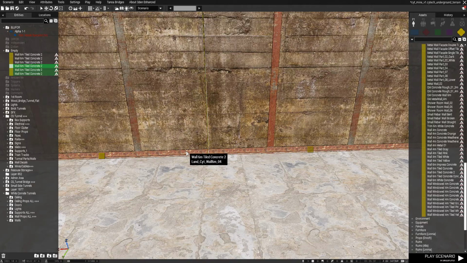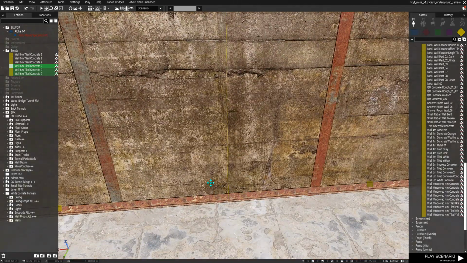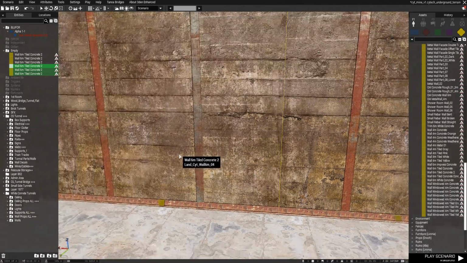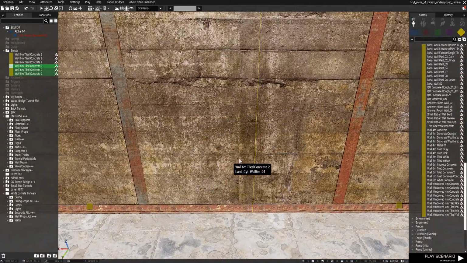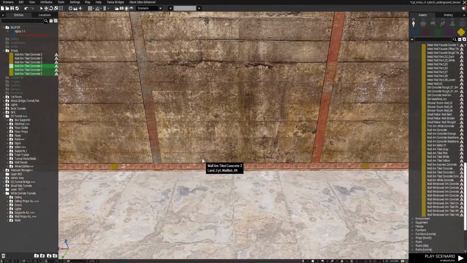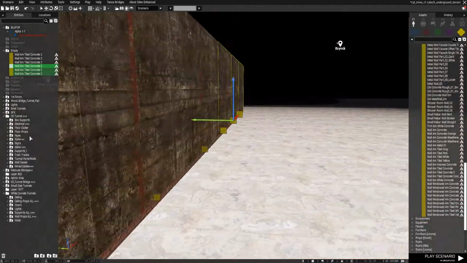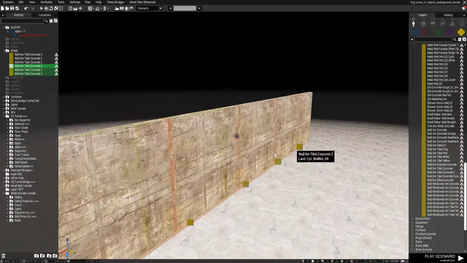Just make sure that your objects are snapped perfectly. Make sure you're not doing it like that at the moment, oh, you can see it. Yeah, there you go. It's going to start flickering. See, when you're still, it's fine, but when you're moving, that's going to flicker. Just make sure you get it snapped perfectly into place, and that would be how you build your walls. Same with any straight line objects like pipes, for example.